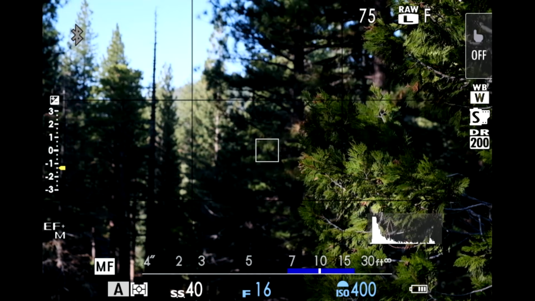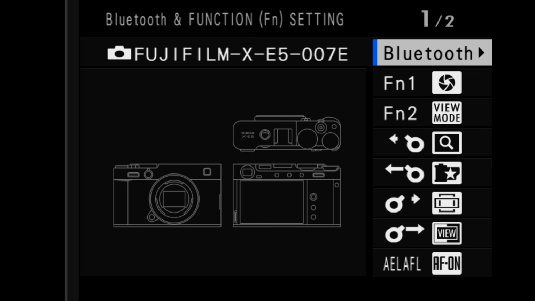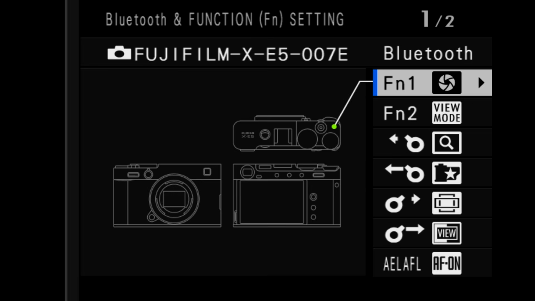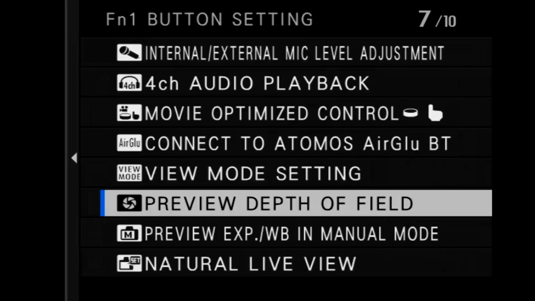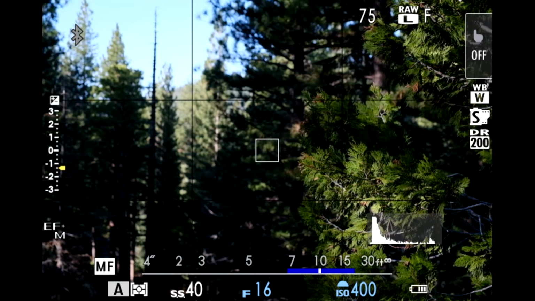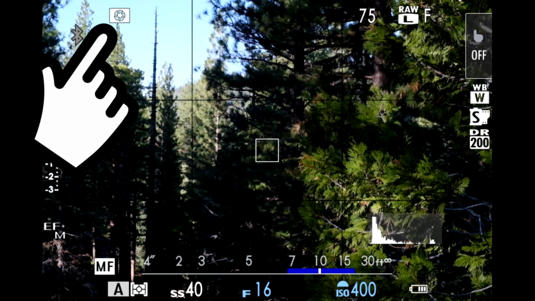So to do that, we're going to use the depth of field preview. That's another function that you'll find in every single camera. In Fujifilm cameras, here I've programmed one of my customizable controls to the preview depth of field function. And now when I'm back in shooting mode, I can press that button. You see the little aperture icon in the upper left. That means that my depth of field is now being previewed. And now I can go ahead with this technique.